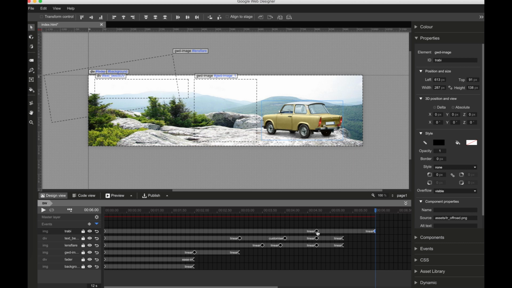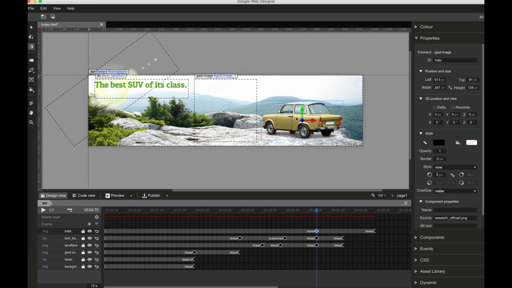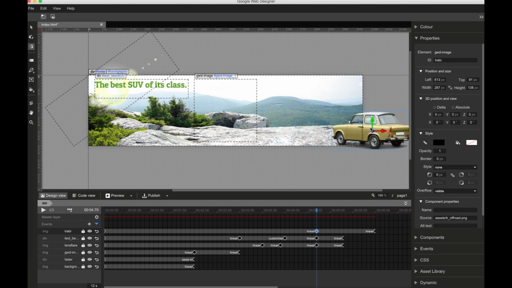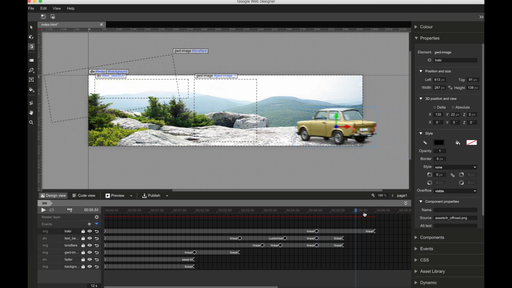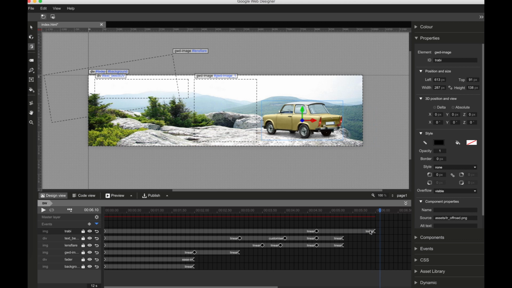So when I showcased this creative the very first time to an audience, the audience were asking if in Flash it was possible to also animate the wheels, for example. So of course this could also be possible here. If you double click on the image of the car, or if you put the car into an extra div folder, an extra tag, then you can create your own timeline and have sub animations.